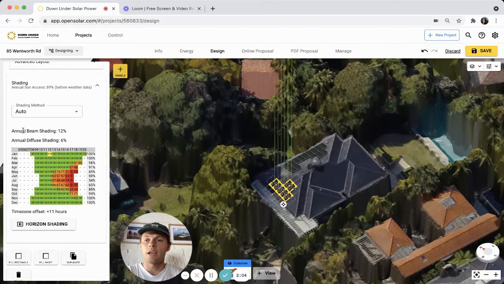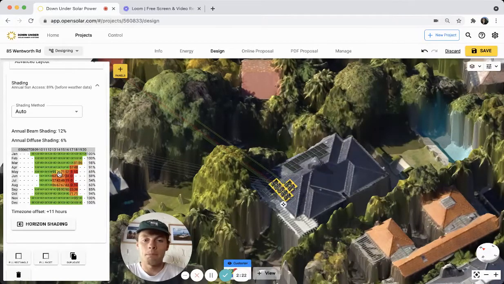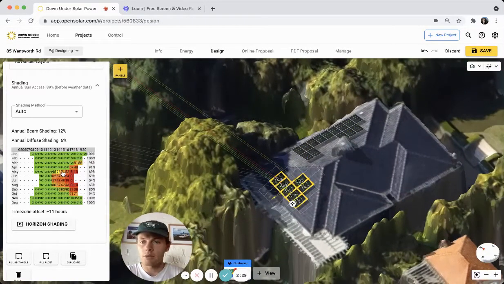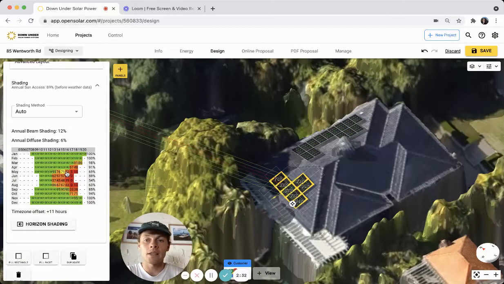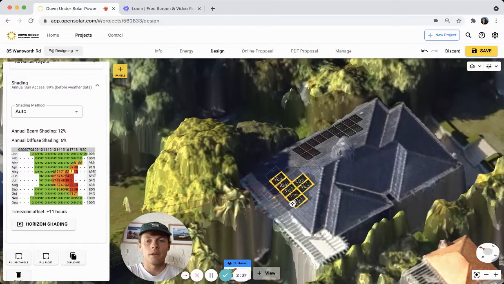And then further down, you get annual beam shading, annual diffuse shading, and you get this detailed table that shows you each hour of sunlight throughout the day and each month of the year and average percentage figures within that table. So you can see here, clicking on this is 2 p.m. in May, we can see there's a bit of shading cast from the nearby tree just next to the roof there. And then if I click down to 3 p.m., we're going down to 71% sun access, 4 p.m. is 52%, and then when we hit 5 p.m., we're pretty much fully shaded, only 5% sun access.